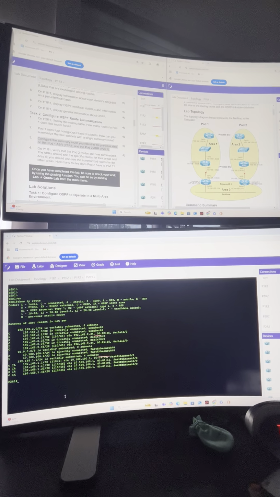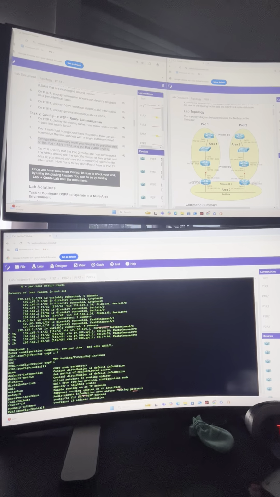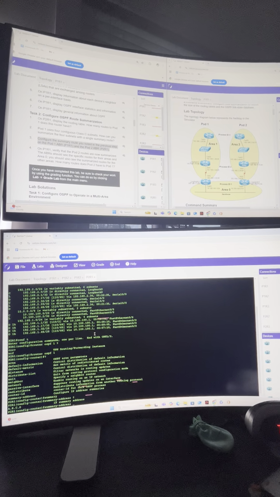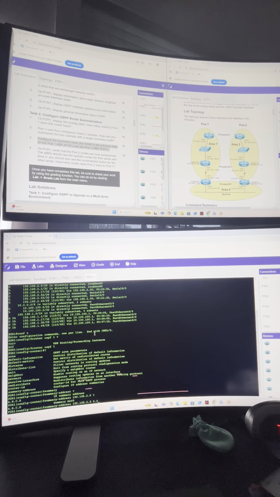Okay, let's do a conf t. Let's do a router OSPF 1, and let's use context-sensitive help. We want to do route summarization, so let's do a summary address, and we can do 192.168.2.0, 0.0.0.0.